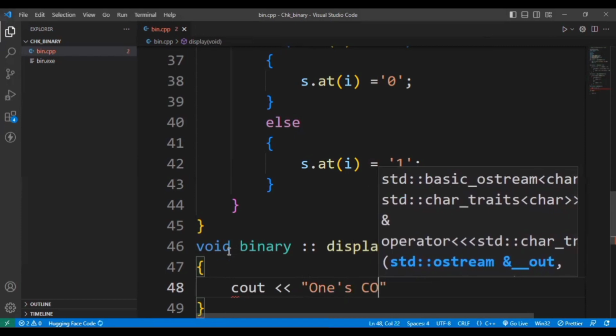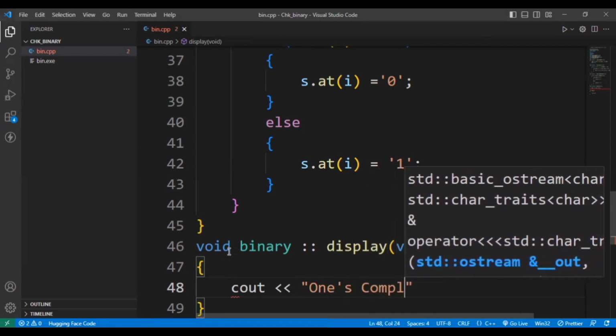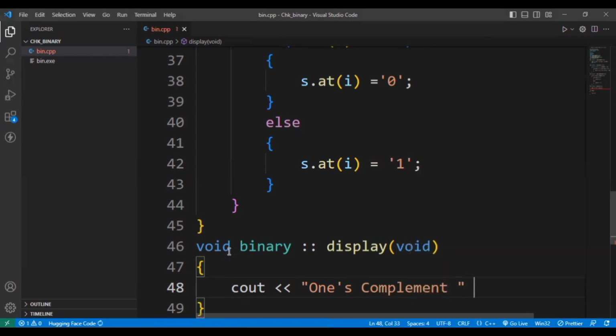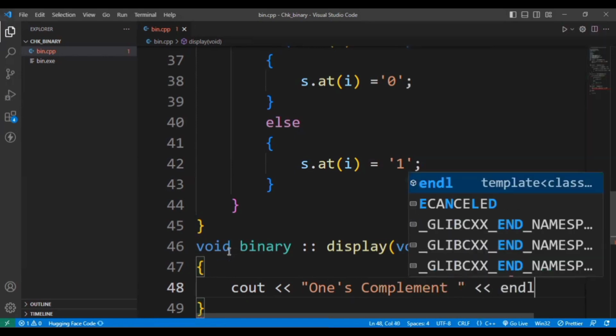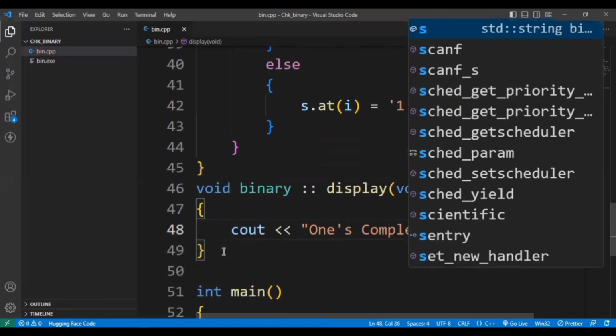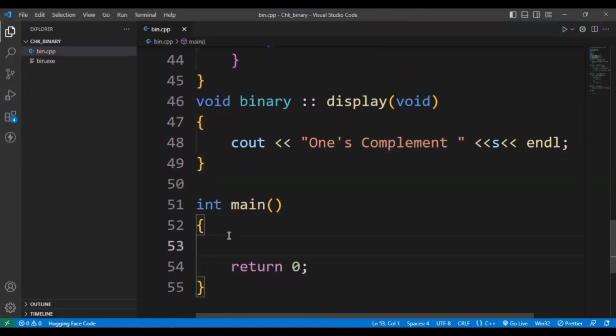So simply cout ones complement, and then we will display s over here.